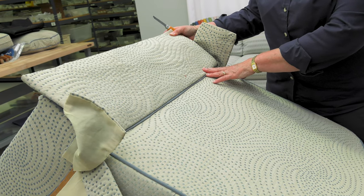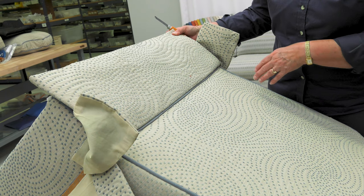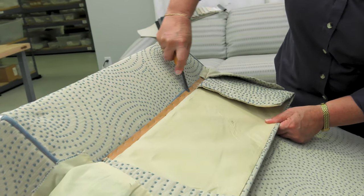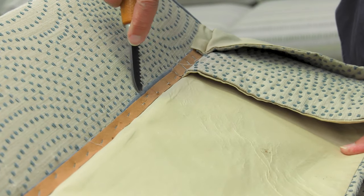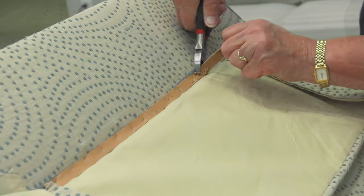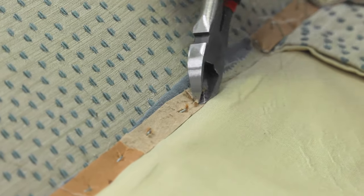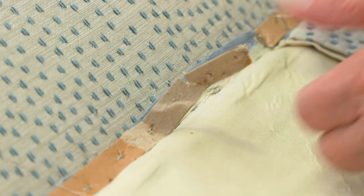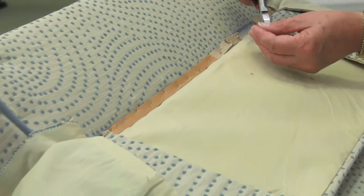We're ready to take the skirt off. That's the next piece that will come off and we're going to save all the pieces for the skirt also so we can make the new skirt the same as the old one. Flip the skirt up and there's a cardboard tack strip to give it a nice crisp edge. First we'll remove the staples from that and then eventually remove the skirt. Don't worry if you damage them — we have more cardboard tack strips that you can purchase from Sailrite. To gain better access, the chair is upside down and leaning against the upholstered work table.